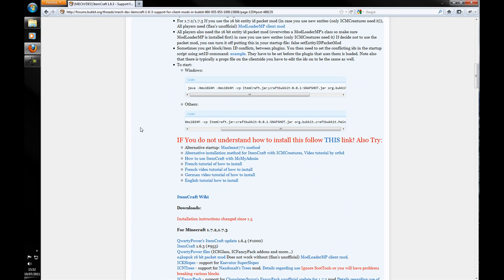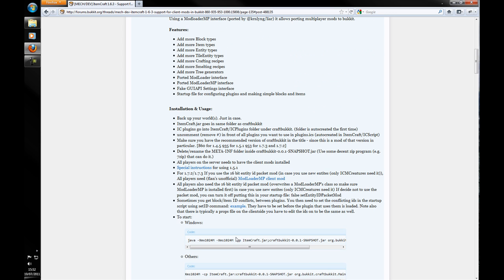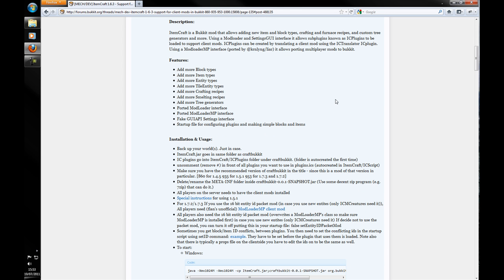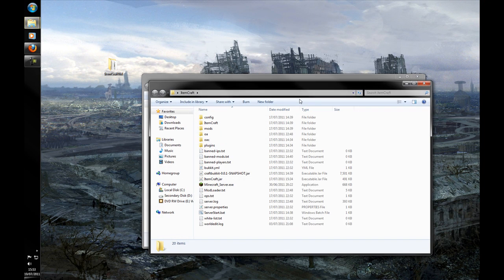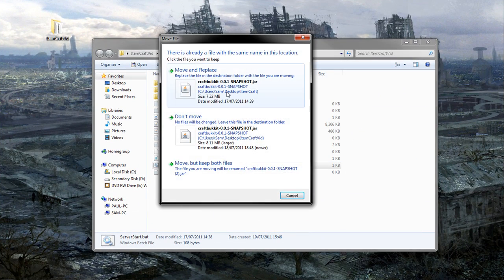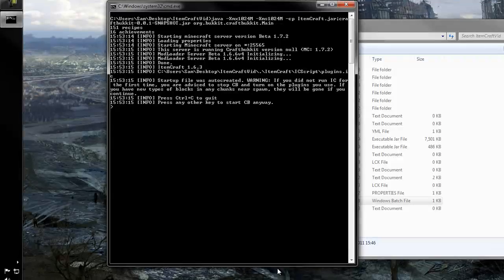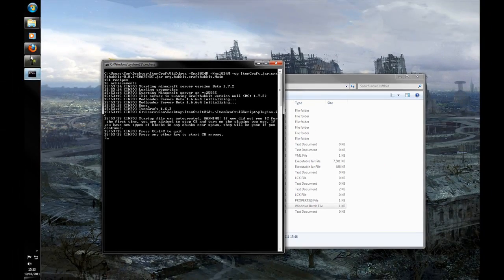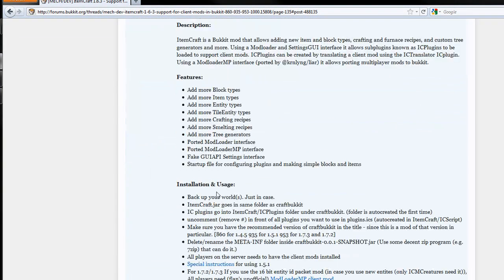I think this is because I'm using the latest version, so I'm going to have to downgrade to 653. Let me just do that now. This is my previous one. So there we are. Right, so it's not working for the latest build, but it should be soon. So you're going to have to stick with 953. It does say 1000 there. I'm not sure why it's not working. I assume it will just be updated.